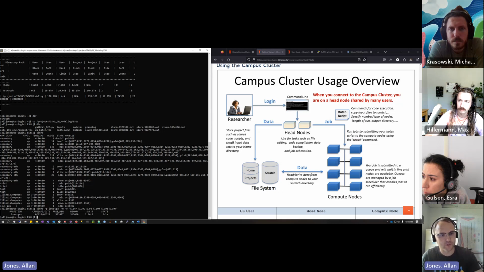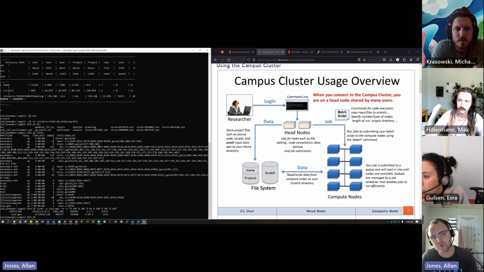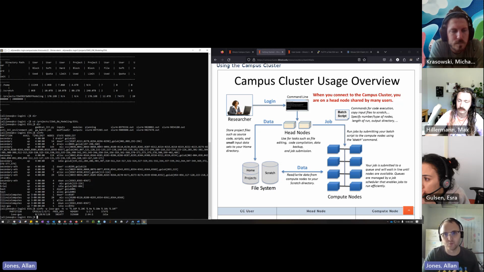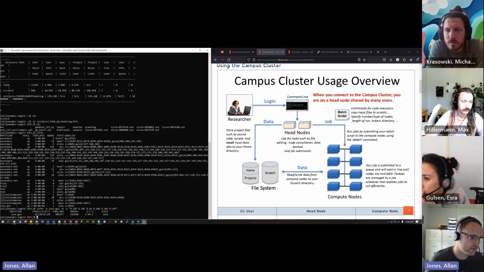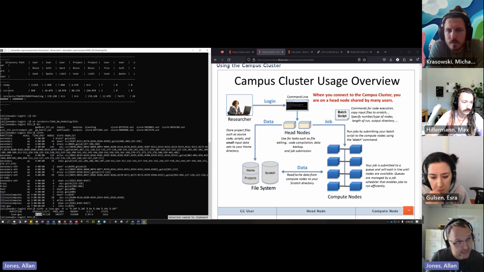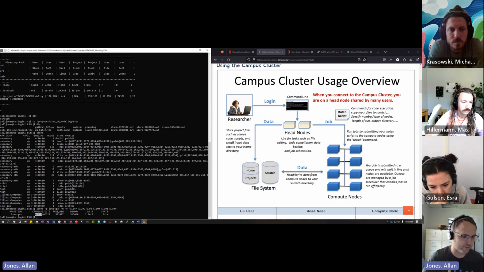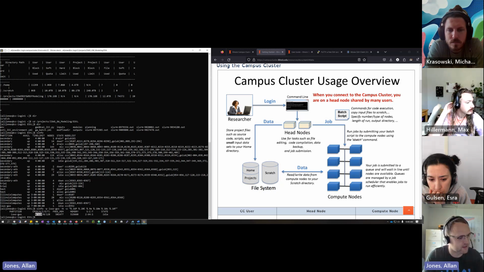It's a way for them to be able to use compute resources, but they have to enter a wait list and wait their turn before their allotment of nodes is available. So 48 of the 128 nodes that we had purchased were being used in a secondary queue task. And that showed up here with 48 being shown as allocated and 80 being shown as idle, or currently waiting for a task to be assigned to them.